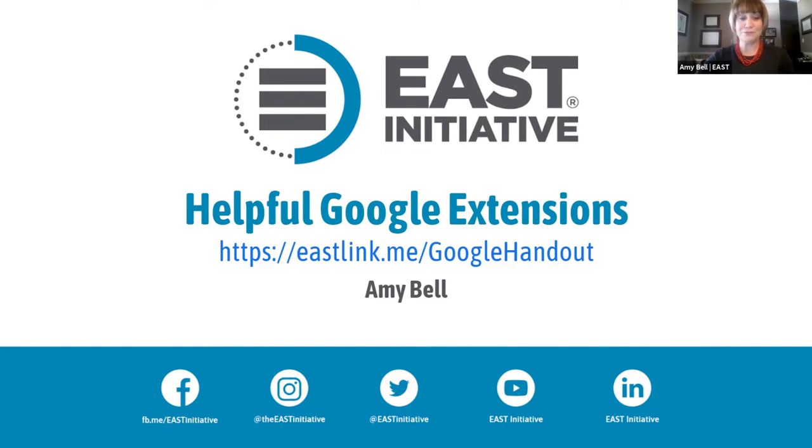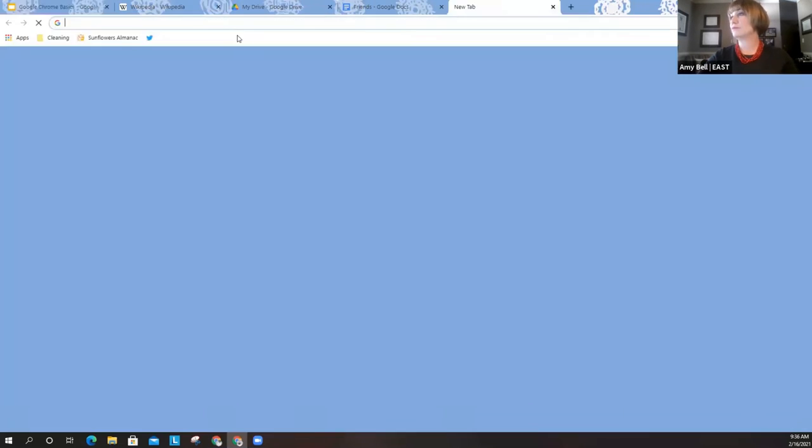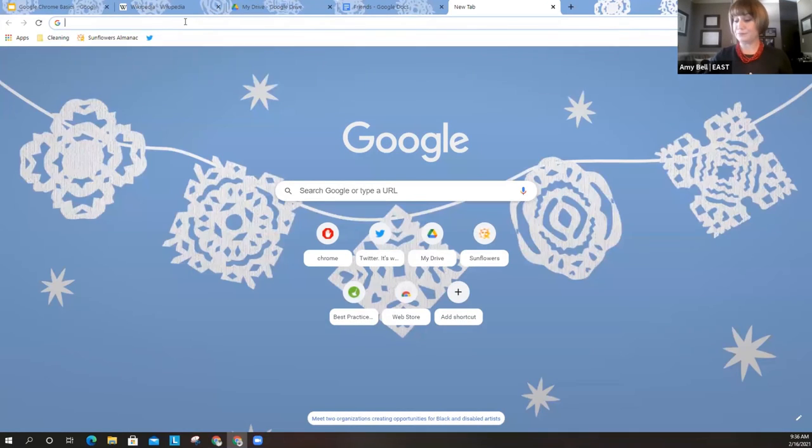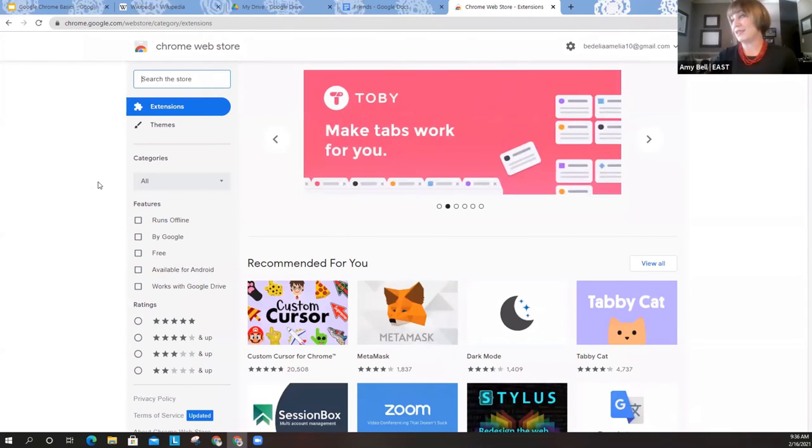So let's start by visiting the Chrome Web Store to see where we can find extensions. Don't forget, I have included a link to the Chrome Web Store in my handout.